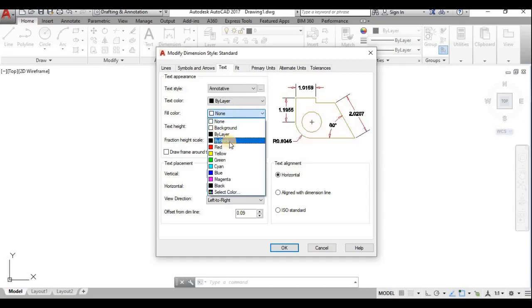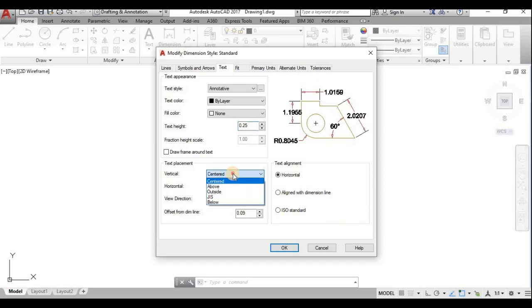Fill color: if you use fill color here, the text will be filled with this color. So here I shall use yellow, and this text is filled with yellow. So you can see, here I shall use none. Okay, this is the fill color. Also the dimension height can be changed to 5. These are constant values.